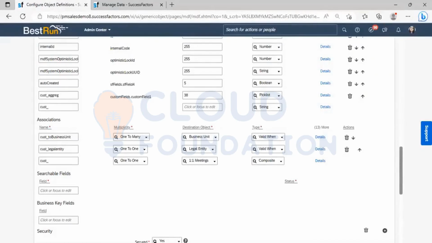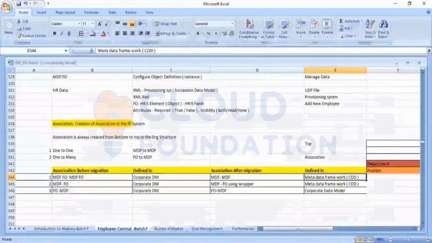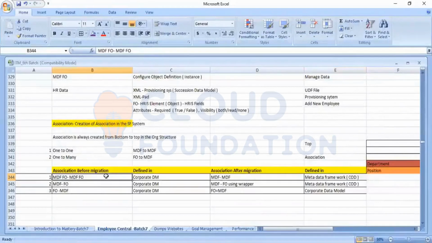Now we have the second scenario. The first was MDF to MDF, meaning both objects were MDF. Now the other scenario: one object is MDF and the other is foundation. Take an example like division and location, or business unit and location or location group, the child object and the parent object.